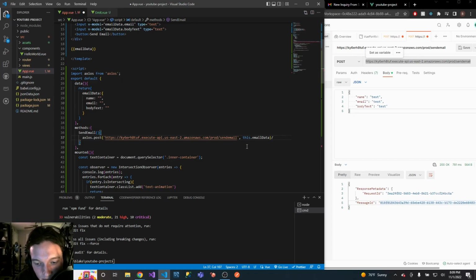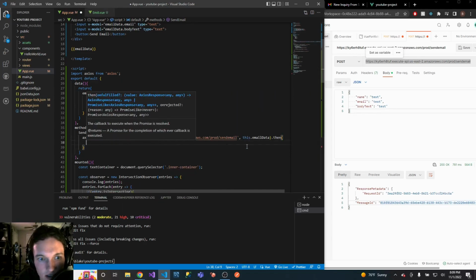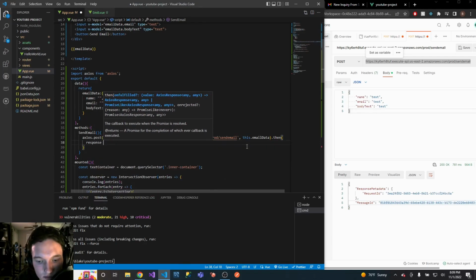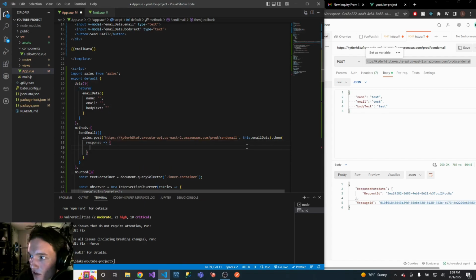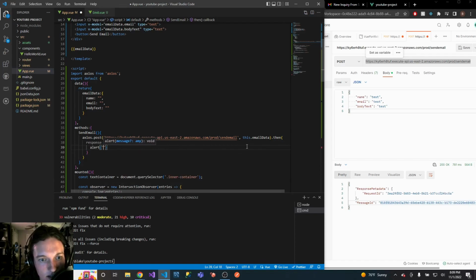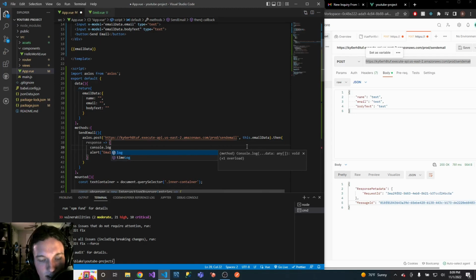and we'll go .then, and come down here. We'll do response. We'll set it as an arrow function, and we will just alert email sent, and I'll log the response.